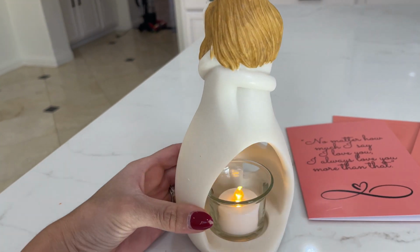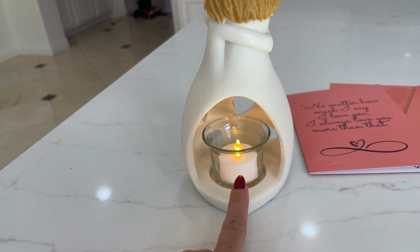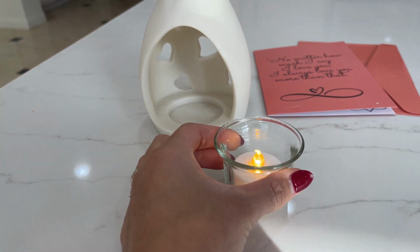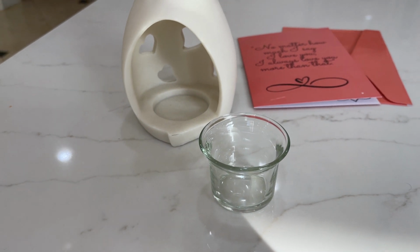It also comes, as you can see right here on the back, with this flickering light, fake light, but they give you the option for you to remove this and use real light, which is cool.